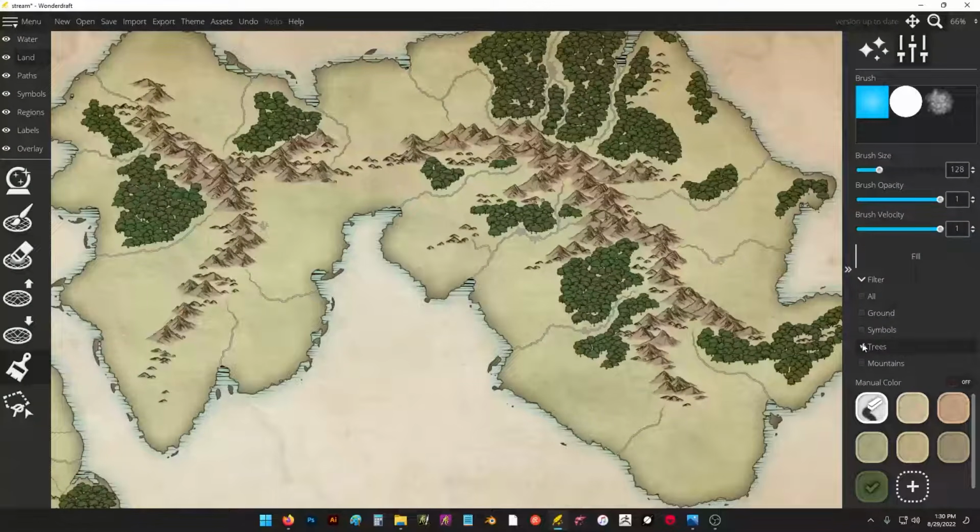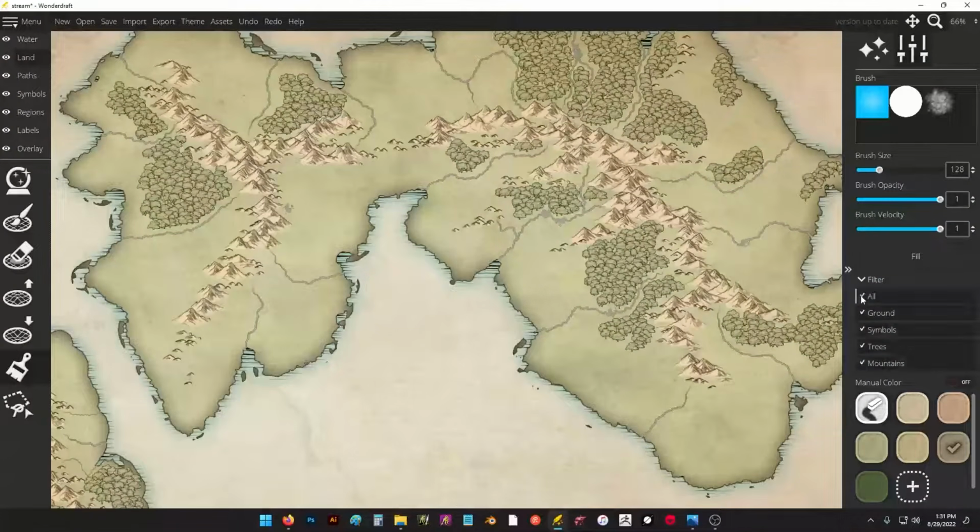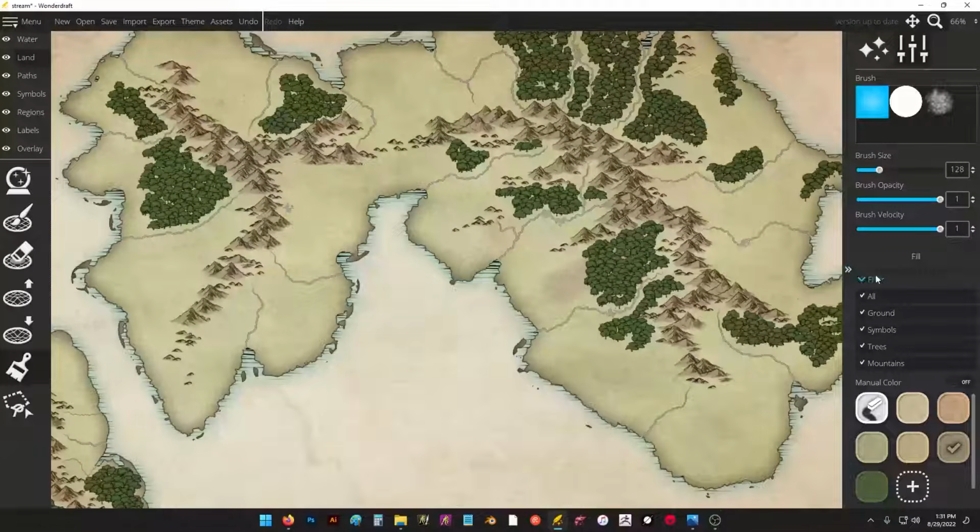Now, if we want to color the landscape, I'm going to show you the technique I use to color landscapes, because right now it looks very flat and we want to add some color to show that there's hills and other variations. Okay, to do this, I click on ground and I'm going to start with the mountains. We're only going to be painting on the ground. If I paint on the trees, if all is selected, whoops. If everything's selected and I run my brush over, do you see how that colors everything? We don't want that. So we just want our ground selected.